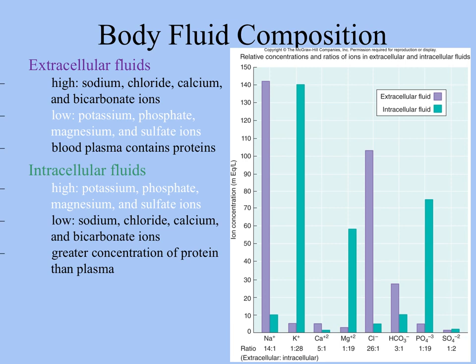Now, primarily what's dissolved in water to make it fluid are electrolytes. And we divide them into extracellular electrolytes and intracellular electrolytes. Typically, what is high in concentration in extracellular fluids is low in concentration in intracellular fluids. And likewise, what's high in concentration in intracellular fluids is low in concentration in extracellular fluids.